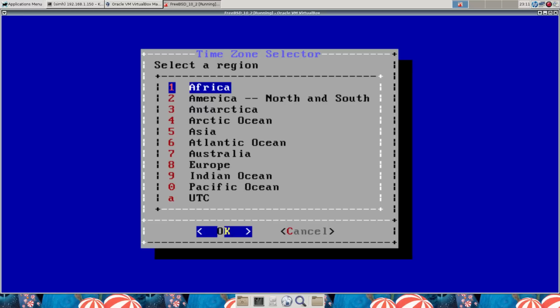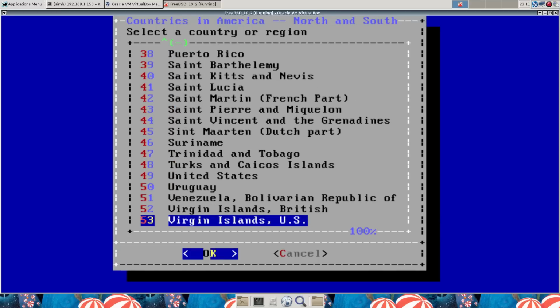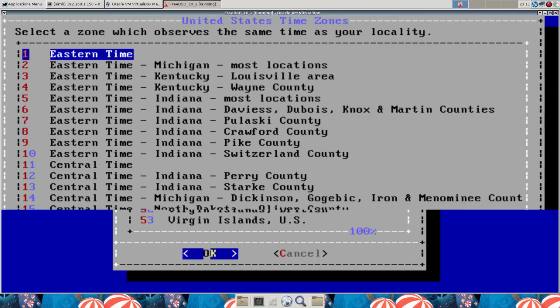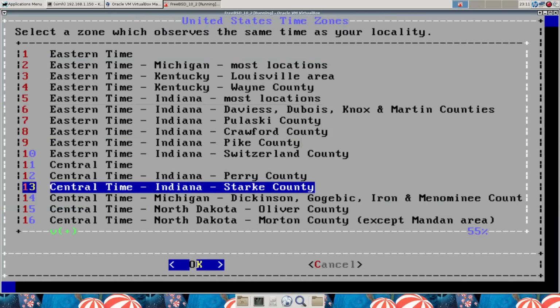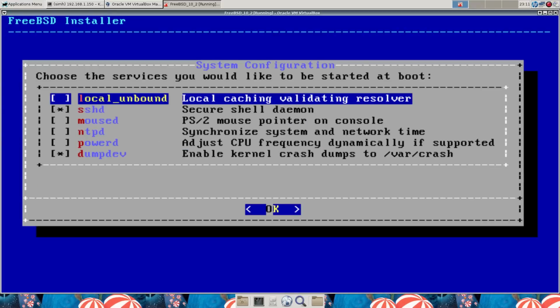And we select the time zone. So pretty straightforward. It is, in some ways, more steps than the OpenBSD installer. The OpenBSD installer is really nice because it's really lean and quick, so you can go through it pretty quickly. This takes a few more steps, but maybe easier for people who haven't gone through it before. And Central Time, yes, we're no longer in daylight savings.